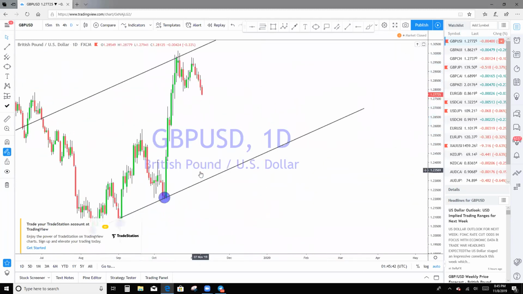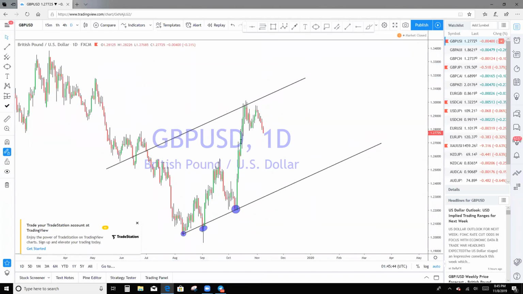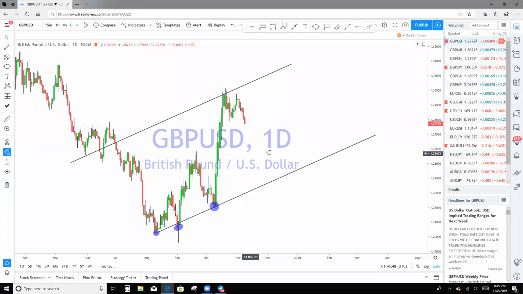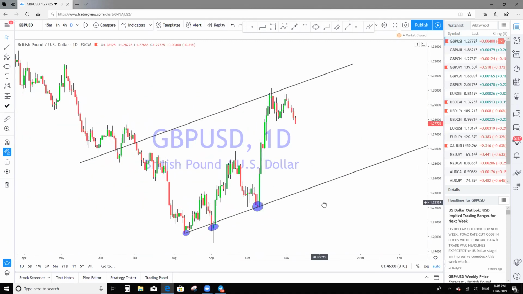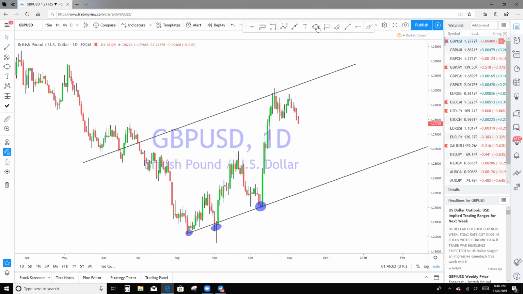Some of you guys call this a channel. I call this boxing in price, right? Your objective for market structure is you want to box in price, okay? You want to make sure you can clearly see what's happening, all right? So let's just take a look. Every time, right, this is basic stuff.